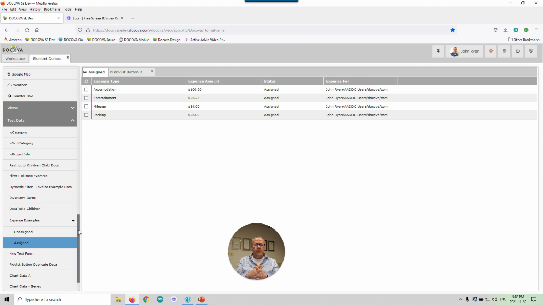So for the expenses, you have to change a status on the expense item. And that status, if you look in the 3rd column of this view here, is basically assigned or unassigned. So as we assign an expense item to an expense report, we have to set a field on the expense item to say that it's assigned. That's just to show you that in both cases, whether you're just getting information from inventory, you're not assigning that whole inventory record.